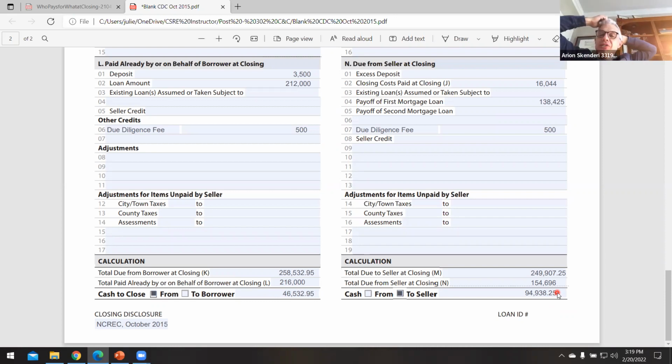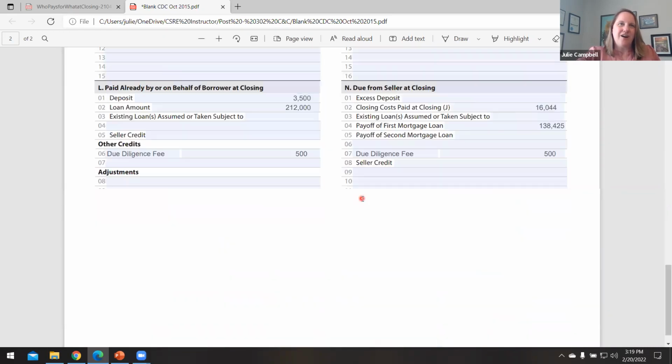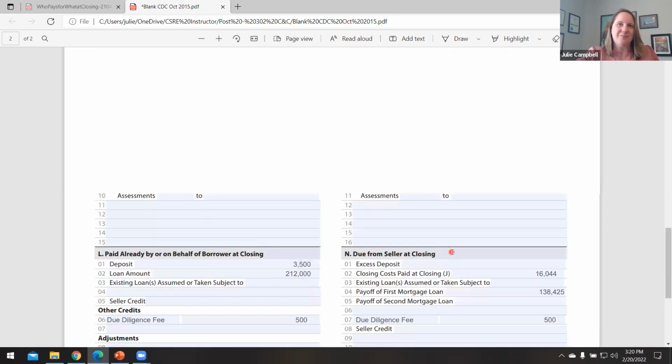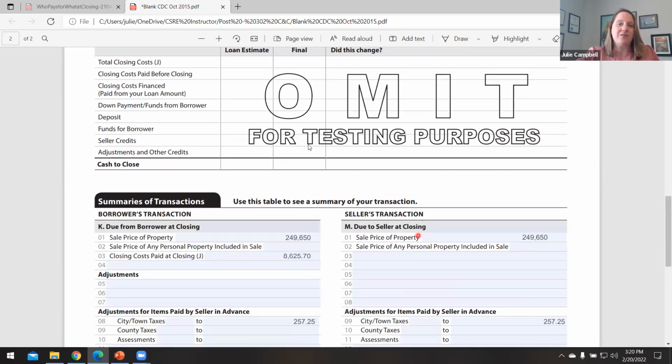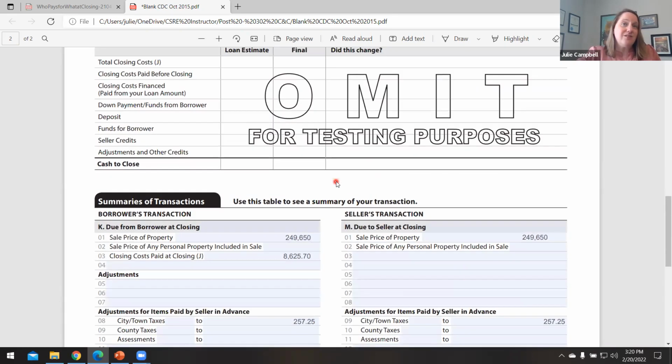That's a double-edged sword though, because if you screw it up once, you screw it up 4 times. Kind of. If you get this number wrong, you've gotten this number wrong, right? Because this number feeds down. Now I've seen it where this number is right and these numbers are wrong.